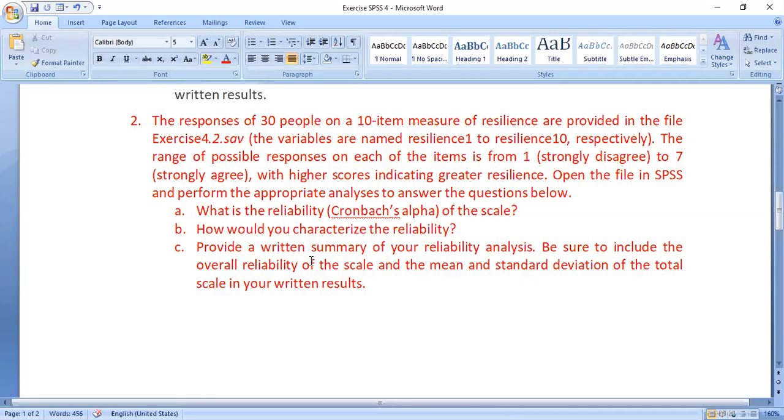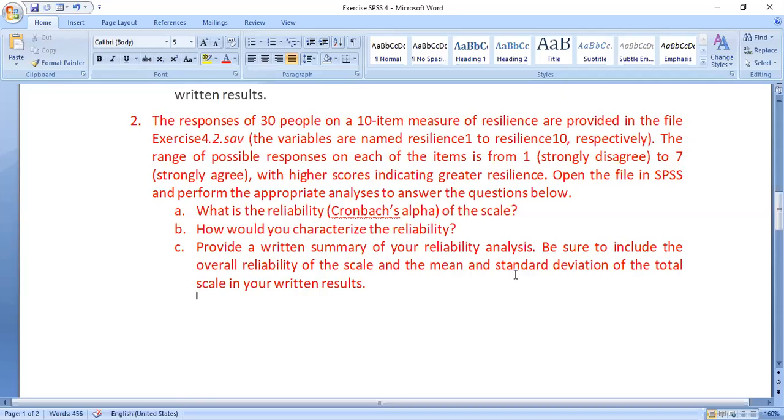We have already discussed the summary initially in the notes itself, in exercise 1 also. So you can look at that exercise. Here you have to simply mention the Cronbach's alpha of 0.951, which is fairly high reliability. And then you can say overall reliability is given for the scales where the mean is 50 something, standard deviation is 13 something, which we have already checked with the output, which we saw just a while ago.